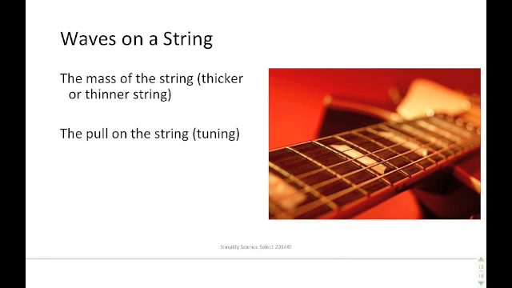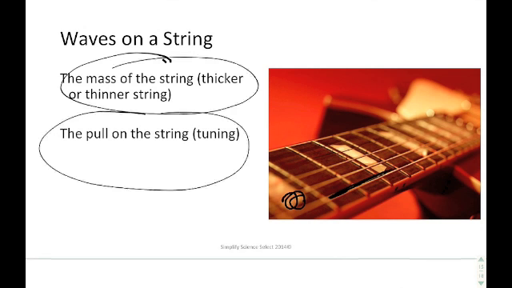And this is actually directly analogous to the lab that we did, where we didn't change the string, but we changed how tight we pulled the string. Whenever you tune a guitar, you're actually increasing the tension in the string or decreasing the tension in the string to either make it go higher or lower because you're changing the velocity. So we actually can take that and turn it into an equation where the mass of the string and the pull on the string will tell us what the velocity is, and you can extend that out to see what the frequency would be. So you would see that the thicker the string is, the lower the sound you get.